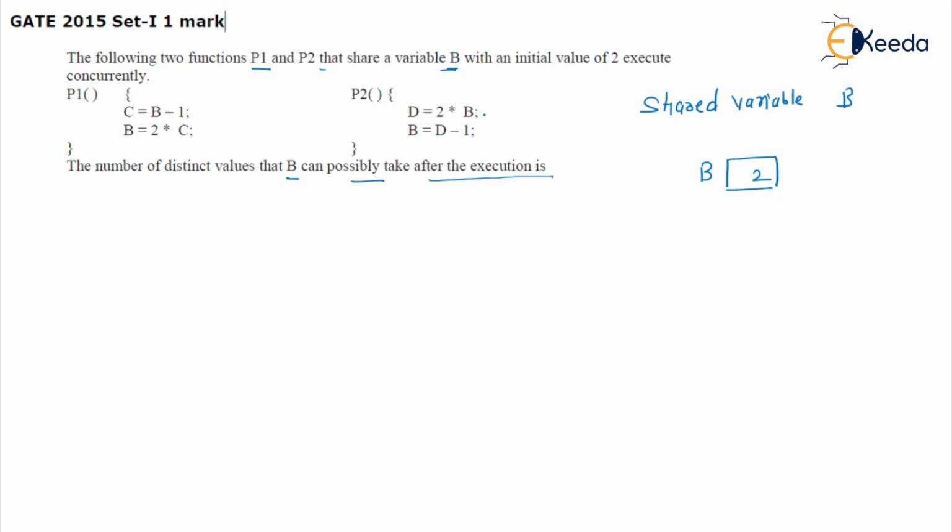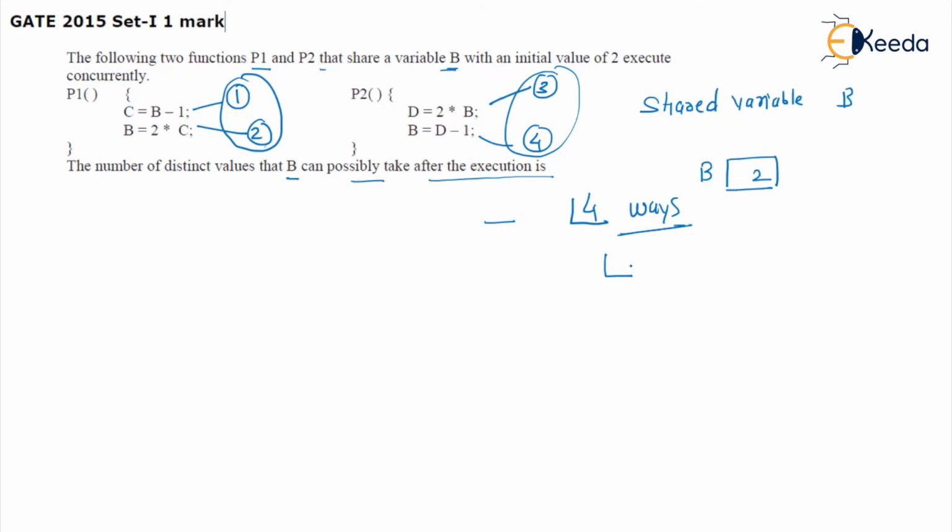Now because of this interleaving, many different sequences are possible, and there can be many different ways it can interleave. If I call this statement 1, this 2, this 3, and this 4, there are 4 statements and they can interleave in different ways. How many ways? You will say factorial 4, right? But there is an ordering. Ordering means that after 1, 2 will come, and after 3, 4 will come. So this is a fixed entity: 1 and 2 will come in this order, 3 and 4 will come in this order, and that's why factorial 4 is the complete interleaving of the statements without ordering.